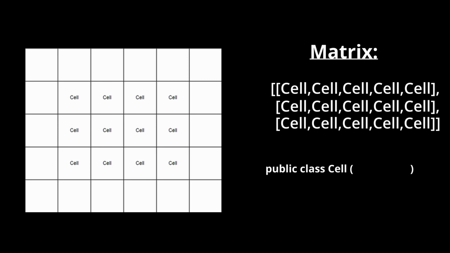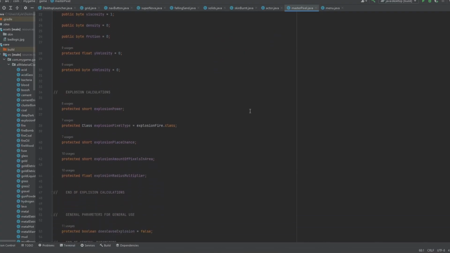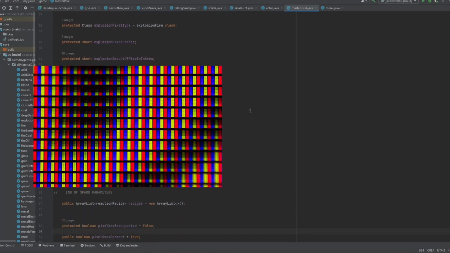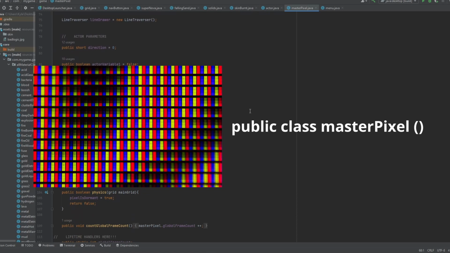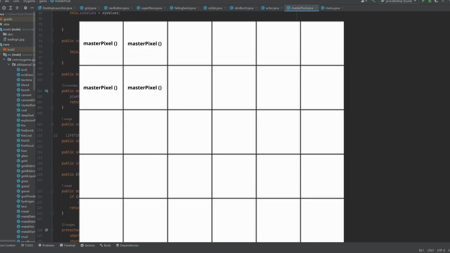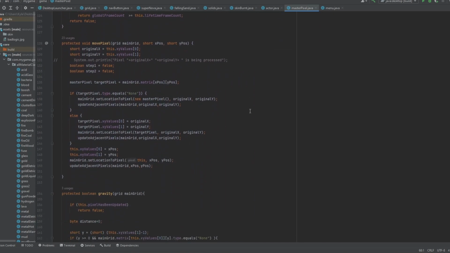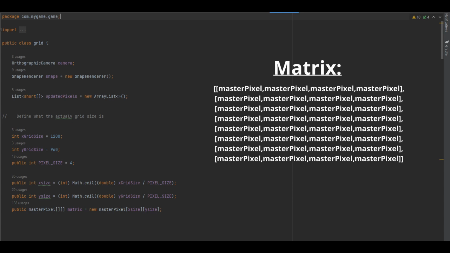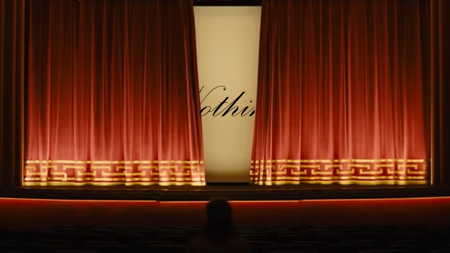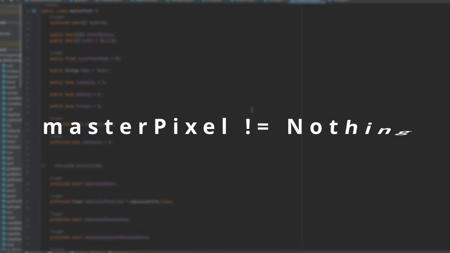I named it MasterPixel, which is a great name, by the way, because it makes it super hard to differentiate between actual pixels on a screen and the MasterPixel class when I'm talking about how I set up the scaling on the screen. Anyway, so we make a matrix of MasterPixels. Boom. Beautiful. Now we have a matrix of things that do nothing right now. So now we got to make them not do that.